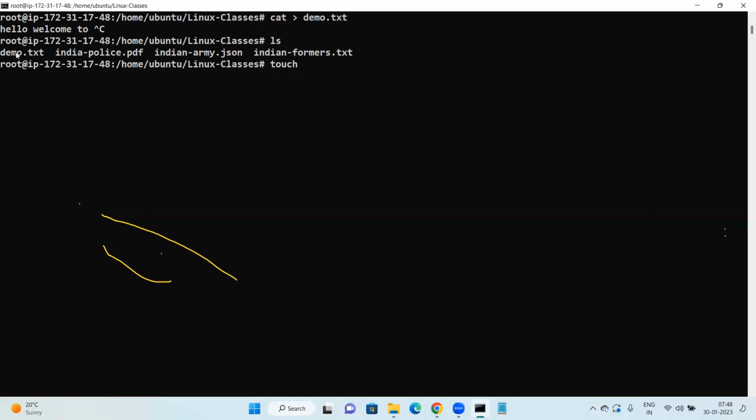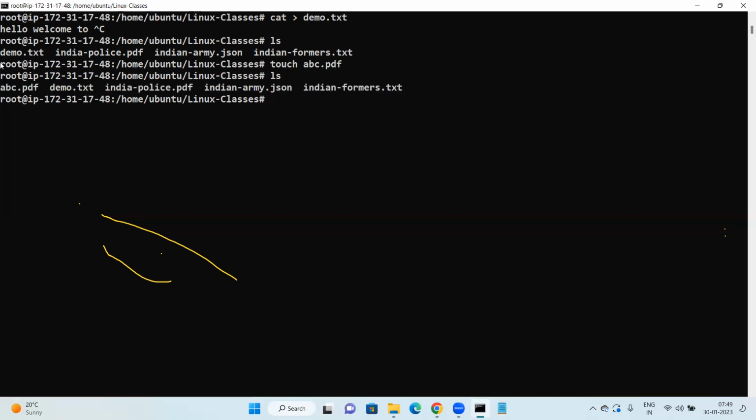For example, let me show you. I can say abc.pdf, and we got the new file. So with touch, we can just create a file only.